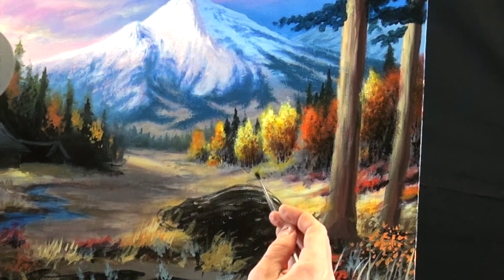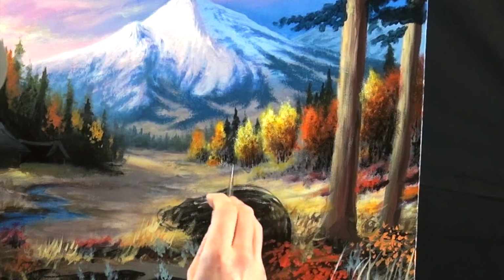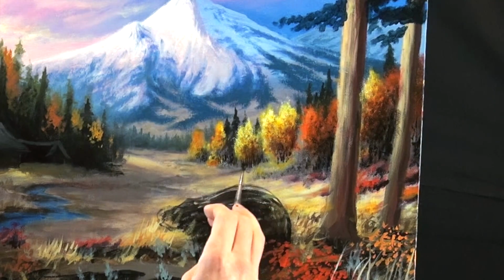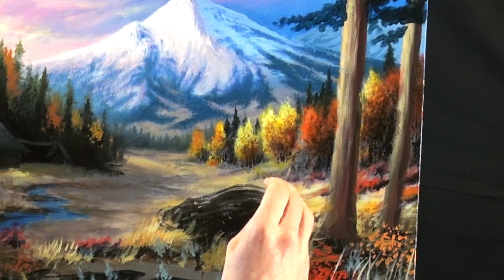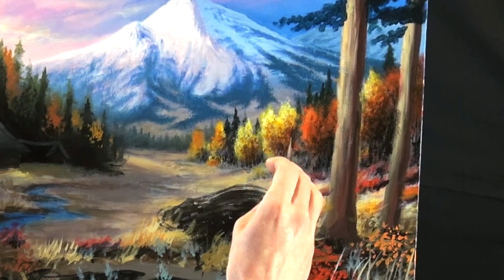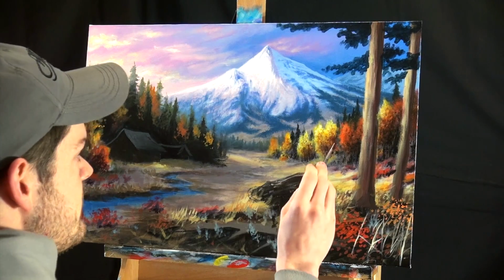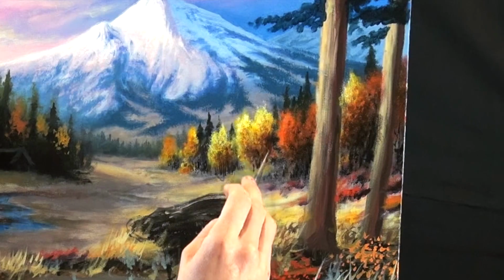This is a pretty fine weave canvas, so you can see a little bit of the texture of the canvas showing up. Looking for areas I could just kind of darken a little bit. We want to darken that area right through here. Makes this red tree pop out a little more.